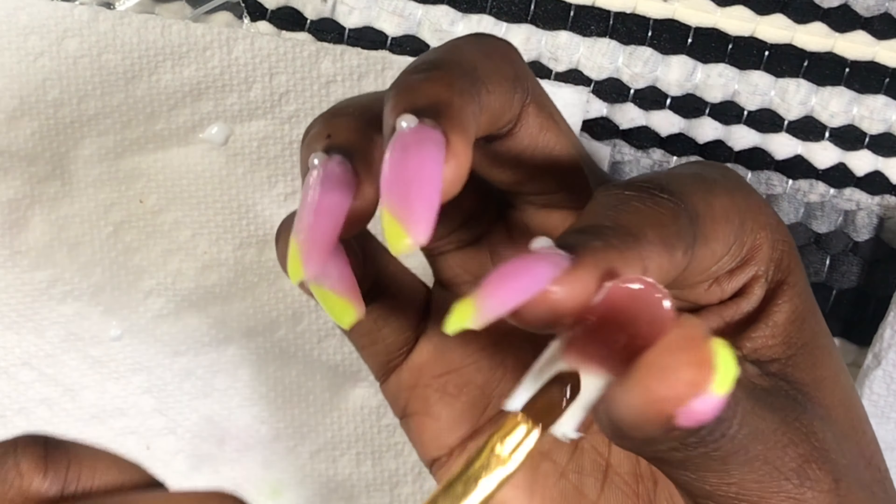Sometimes in these voiceovers I completely go off tangent and can't remember what I'm talking about. Anyway, I used an exacto knife, and you can see me trying to file at my cuticle — it was so difficult. When I pressed down the poly gel to get the excess to cover my full nail bed, it created a little ridge and bump. The file is so large it ends up filing the lower part instead of the higher part, so it was disproportionately filing the nail. It took a really long time to file these down, and even then it's not that good.